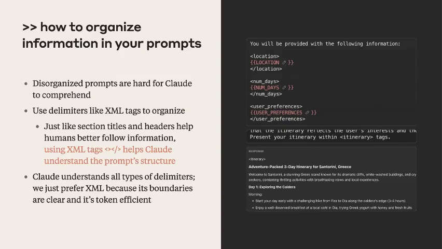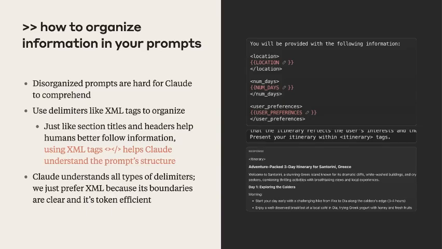Anyway, so some things you can use, delimiters like XML tags. Also Markdown is pretty useful to Claude, but XML tags are nice because you can actually specify what's inside those tags. So we can tell Claude, here's user preferences. Now you're going to read some content, and these XML tags are letting you know that everything wrapped in those tags is related to the user's preferences. And it helps Claude refer back to that information, maybe at later points in the prompt.